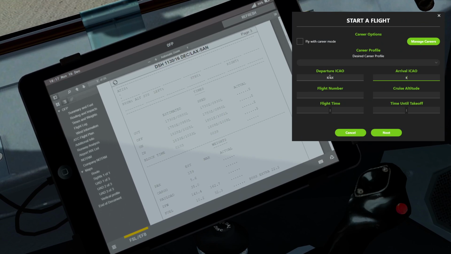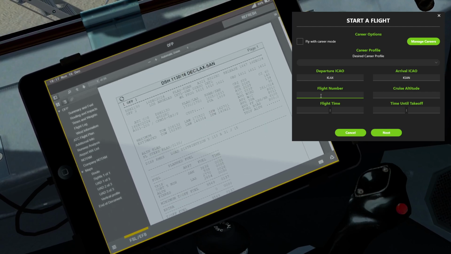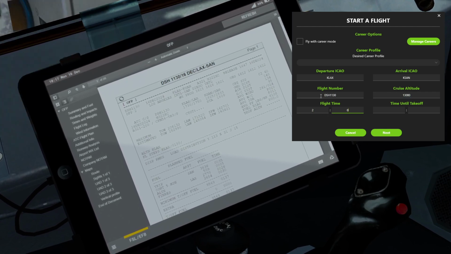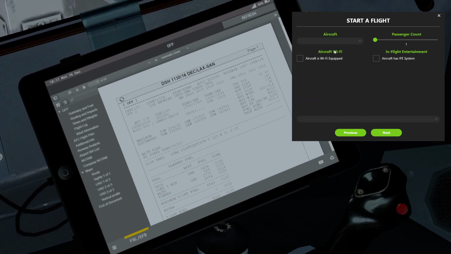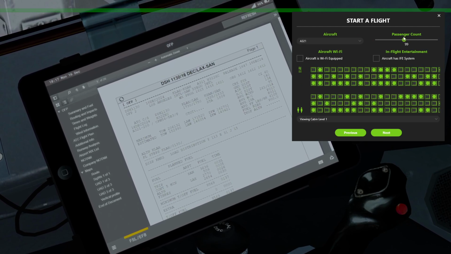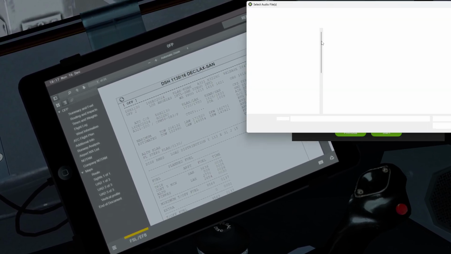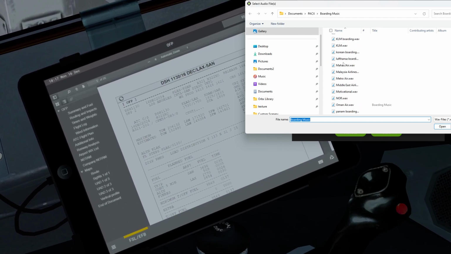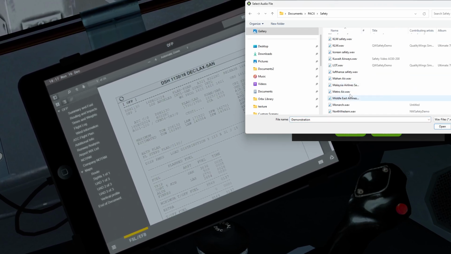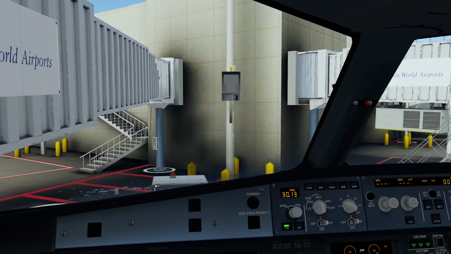So let's add the flight number here. Cruising altitude of 13,000. I'll just add some random flight time. We can do a bit less on this one. No in-flight entertainment. Boarding music. I don't think we have anything for Dash, so we'll just use Metroair for all of these, which I guess makes sense if they're owned by them, right? It's just a label now.